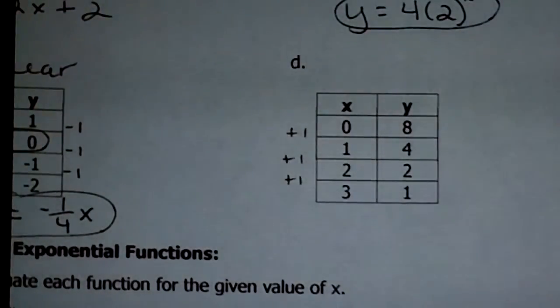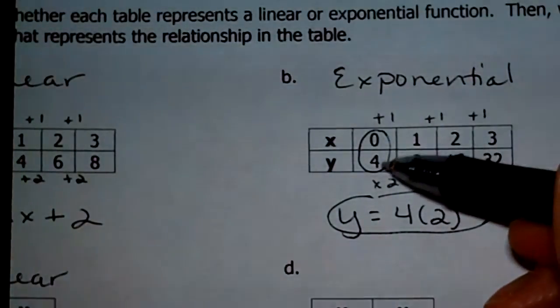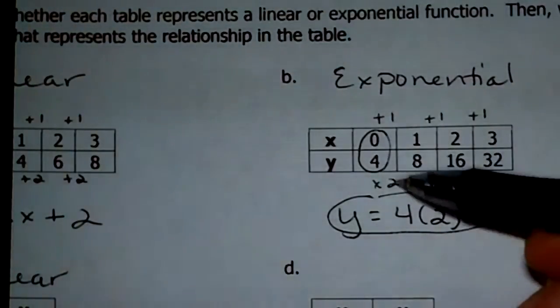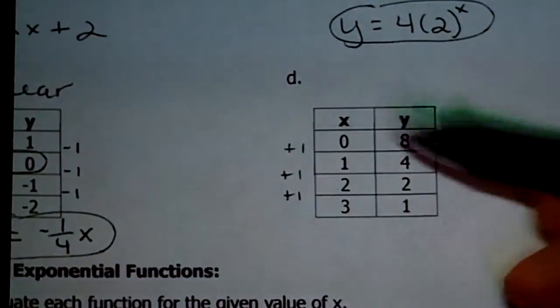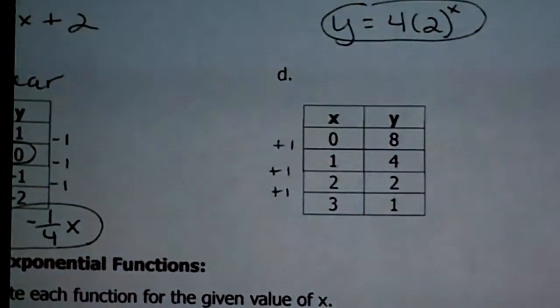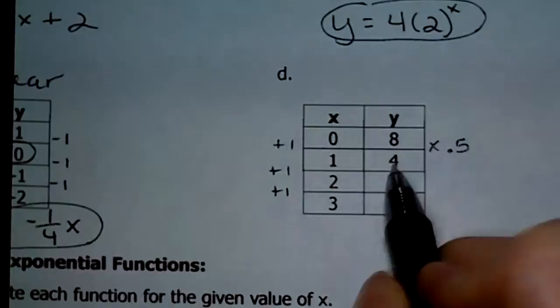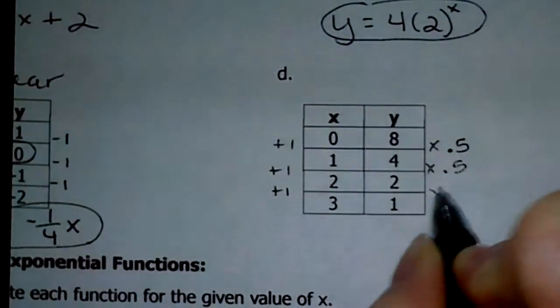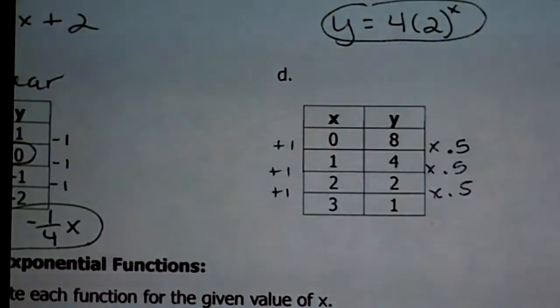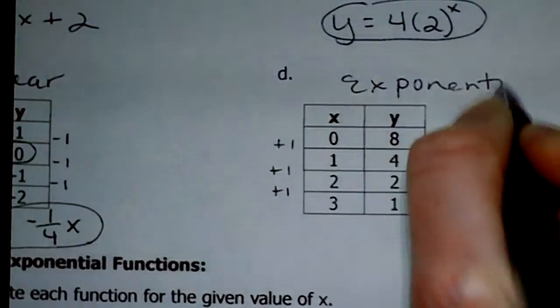I know that we most of the time think in whole numbers, but I can multiply 8 by something to get 4. Remember how up top I said if you can't figure out 4 times what is 8, you can just take 8 divided by 4 to get that? Same thing here. If I don't know 8 times what is 4, well, what's 4 divided by 8? Yeah, it's a half. It's 0.5, 5/10. 8 times 5/10 is 4. And 4 times 5/10 is 2. And 2 times 5/10 is 1. So as long as b is greater than 0, we're okay. And 5/10 is greater than 0. This is exponential. So we'll go ahead and write that down. Exponential.